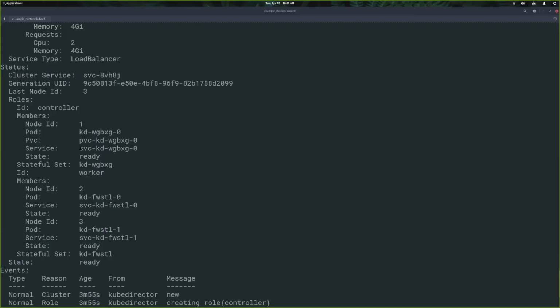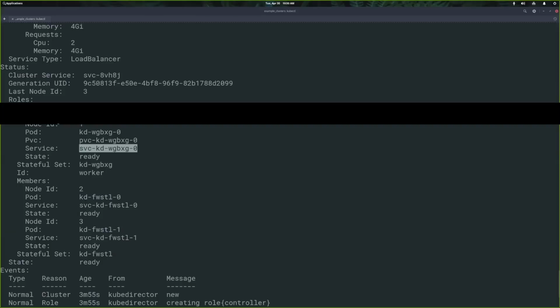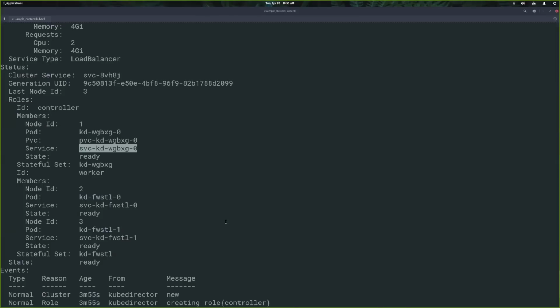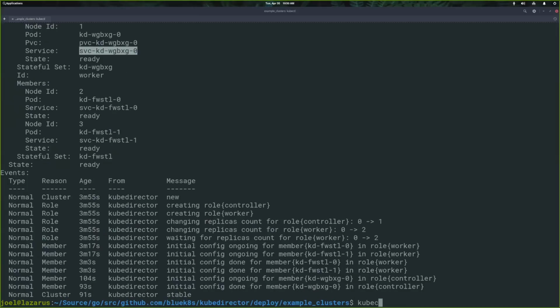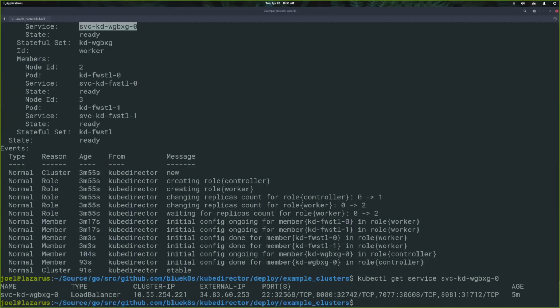I'm going to skip ahead to the punchline here in the interest of time and look at this service for the controller. A service object in Kubernetes is a representation of a collection of ports. And we use it to say, for this particular virtual host, what are all the externally accessible service ports that we need to deal with? So we've defined port 22 for SSH, port 8080 for the Spark Master Web UI. Actually, let's look at that one.